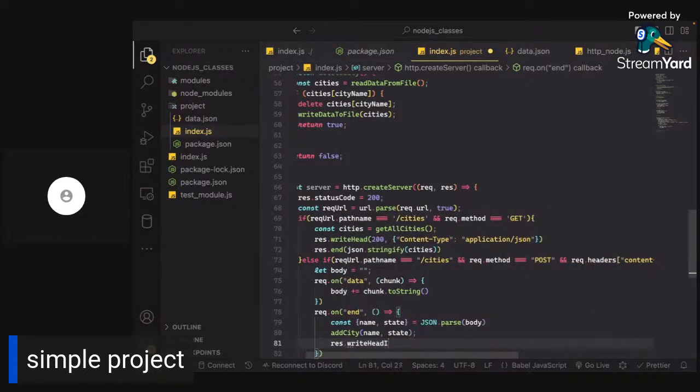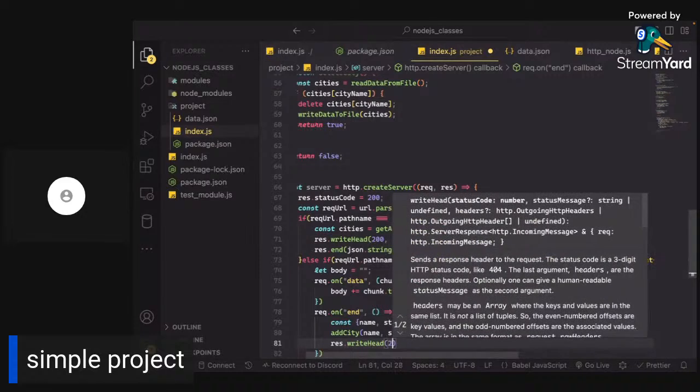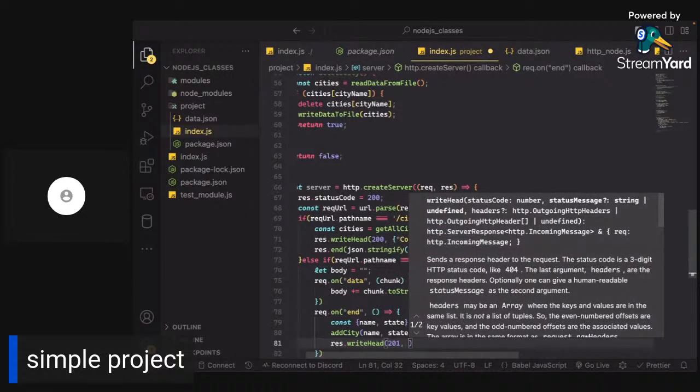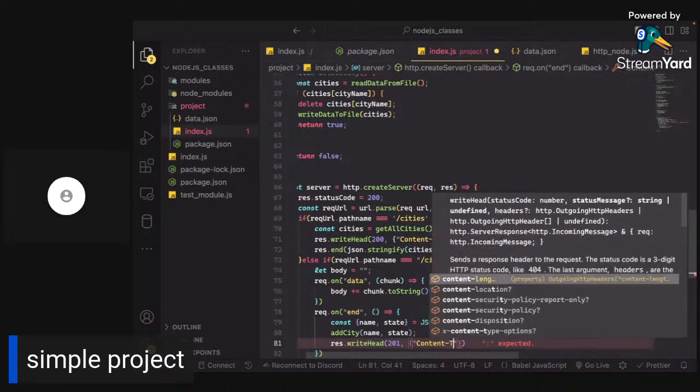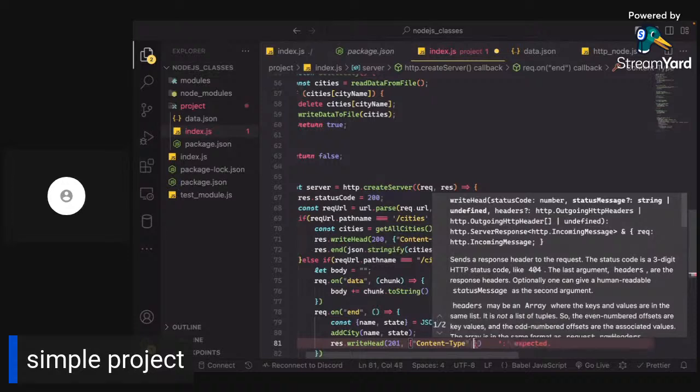So one, content type application/json, and then just do the statement.